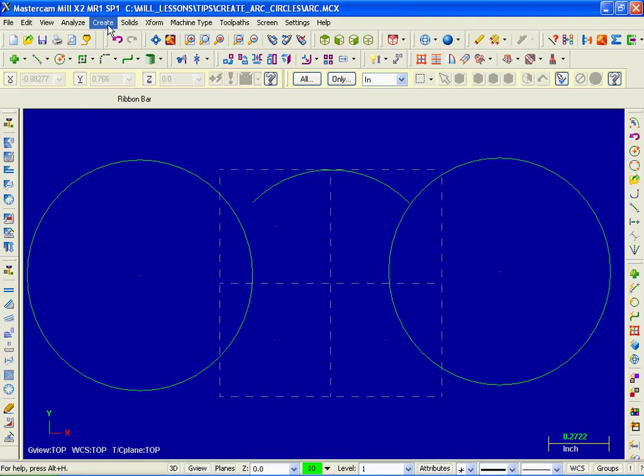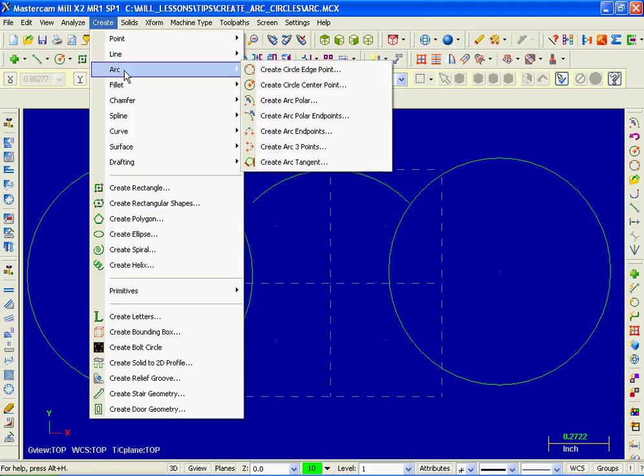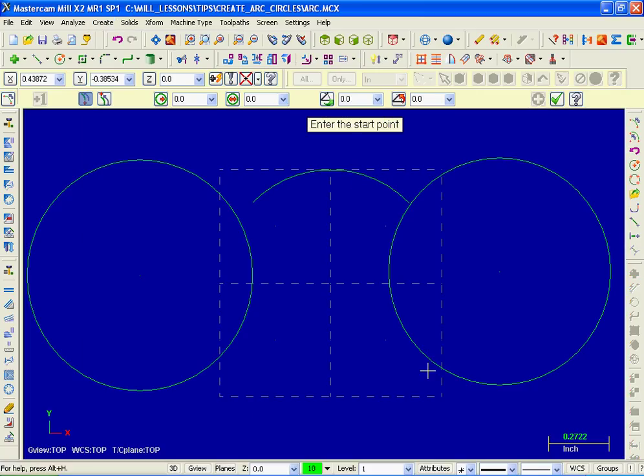Let's go back into Create Arc, and this time we're going to check out Create Arc Polar Endpoints. Now you can create polar arcs from either a defined start or endpoint. Now on the ribbon bar over on the left, we've got start point activated, and just to the right, endpoint is deactivated.